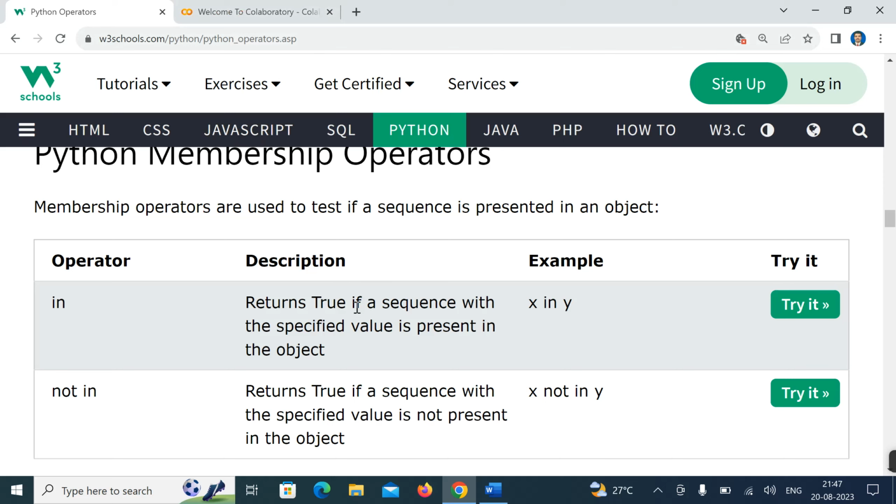Membership means an individual element must be a member of the list. So not in is the reverse of it.